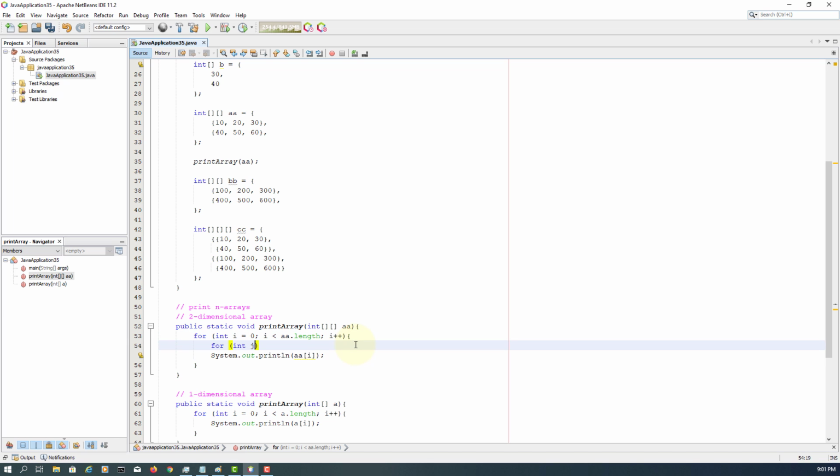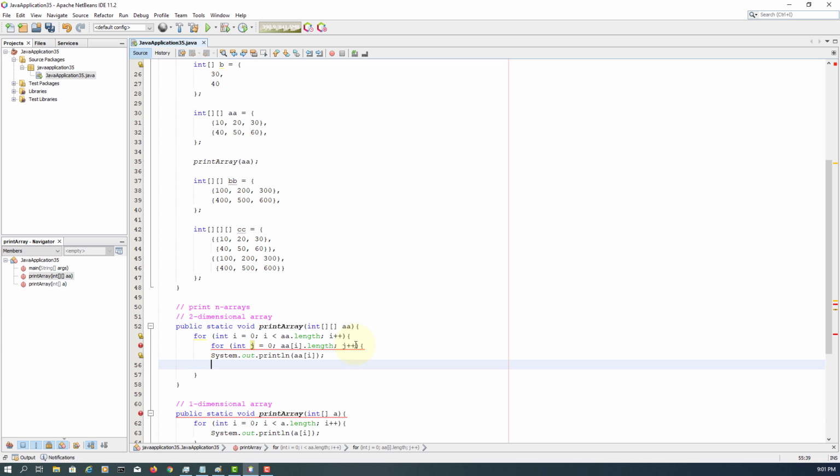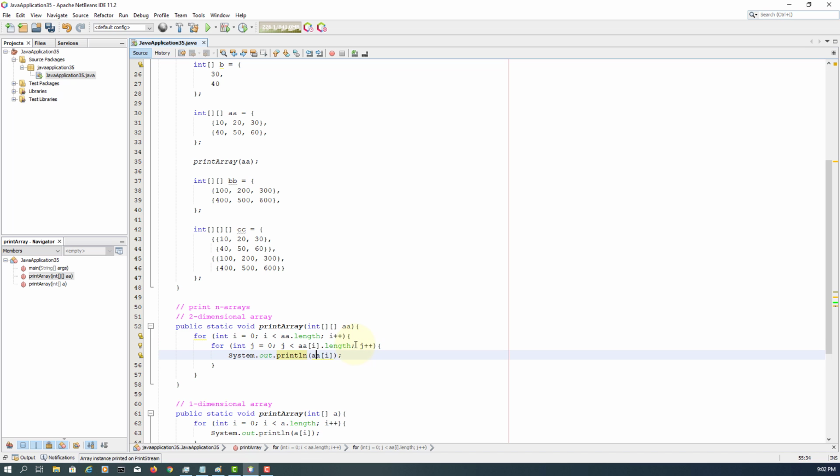We need one more loop to process the column. I will use J, which refers to columns. J plus plus. Assign J less than AI, okay.